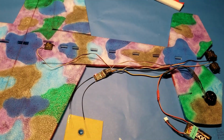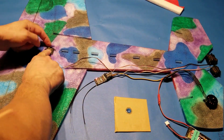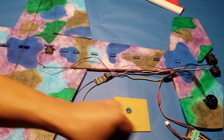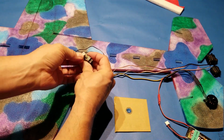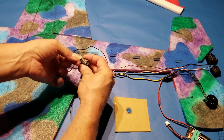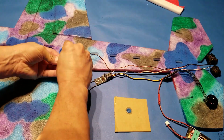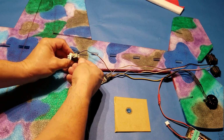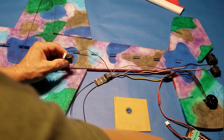So now I'm going to start setting up. Since I have the electronics set up, I'm going to center the servos and set up the control arms. So the elevator is going to sit this way, and the control arm is going to come straight up and run all the way down to the elevator. So we want it centered, and it now should be centered. So I want this to go straight up and down. So I'm going to center this as best as I can. It's probably right about there. So that is the elevator.